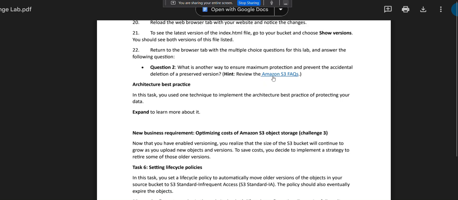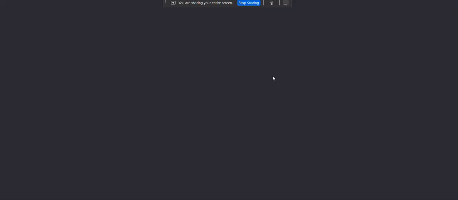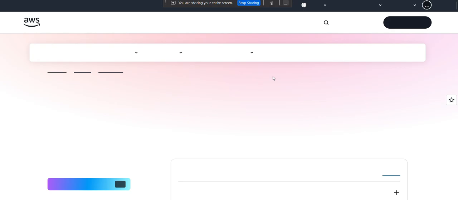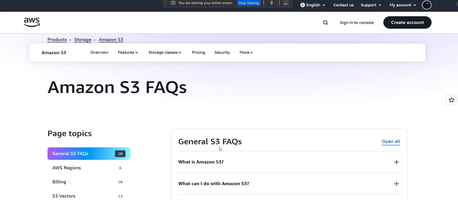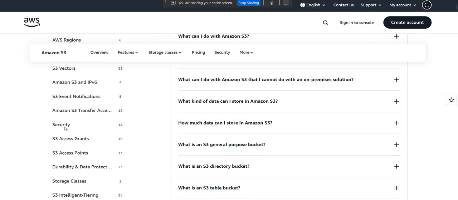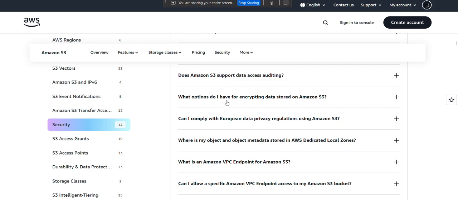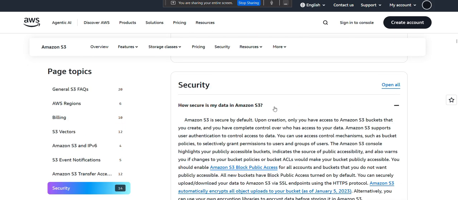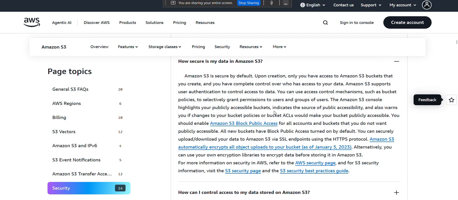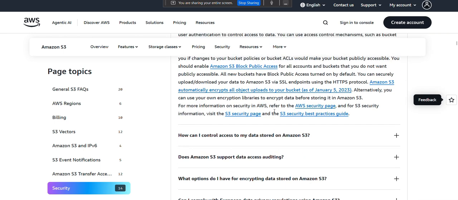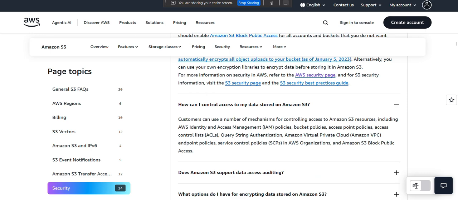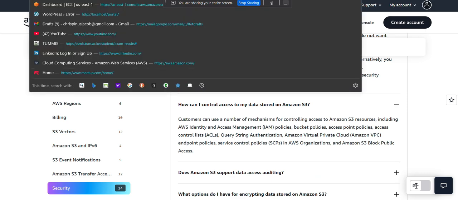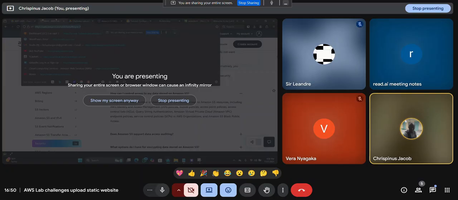So you can find them here under facts. Let me just click it. Under security, I think. So these are some of the facts on how you can secure your S3 by using TTL policy, how you can control data stores. Just copy this link, you can go through it at your own time.